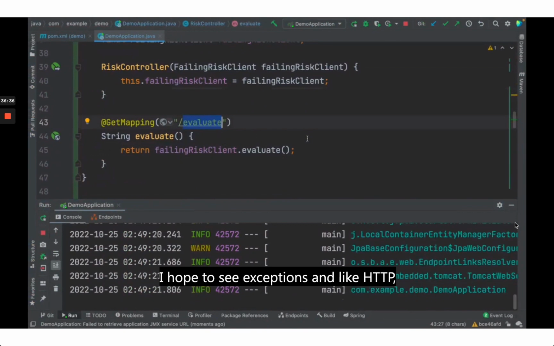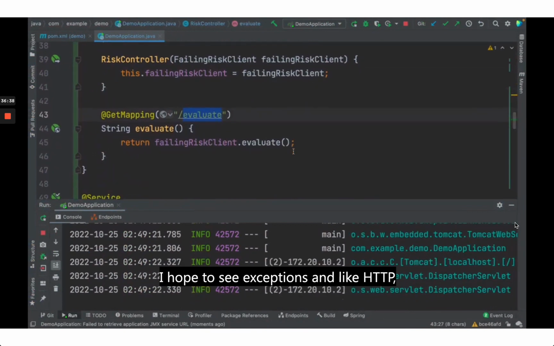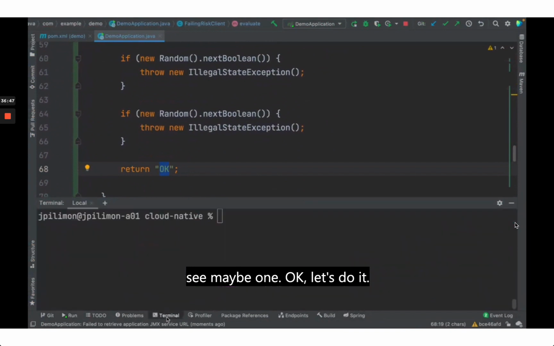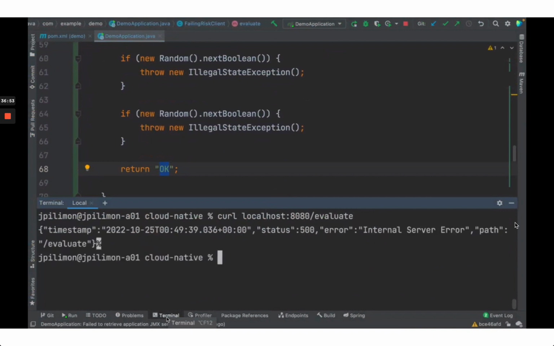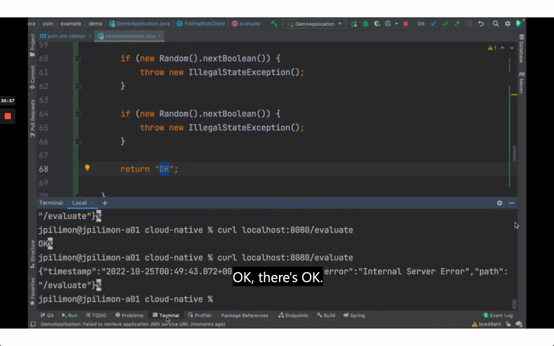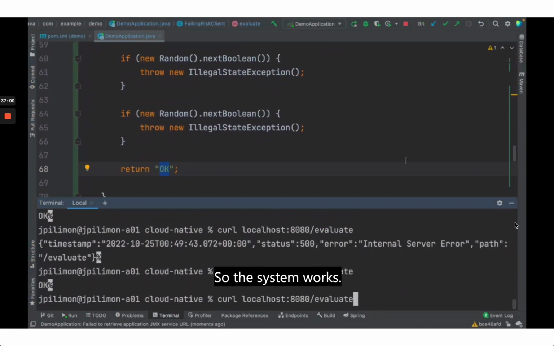I hope to see exceptions like HTTP 500 codes. And I also hope to see maybe one OK. Okay, let's do it. curl localhost:8080/evaluate. An error. Okay, there's OK. An error. Okay, so the system works.